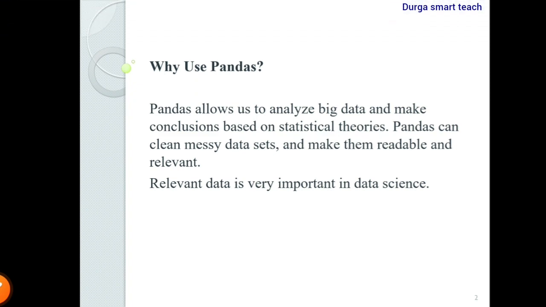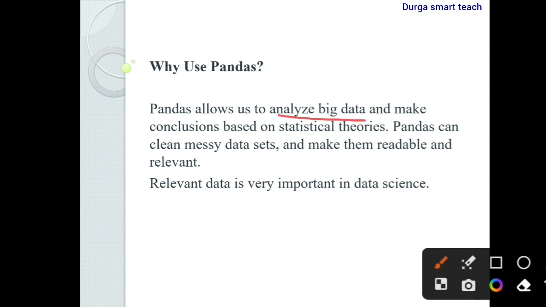Next, why do we use pandas? Pandas allows us to analyze big data and make conclusions based on statistical theories. Pandas is a library which allows mathematical and statistical functions to work on data. By using those functions we can analyze the data, clean the data and manipulate the data.